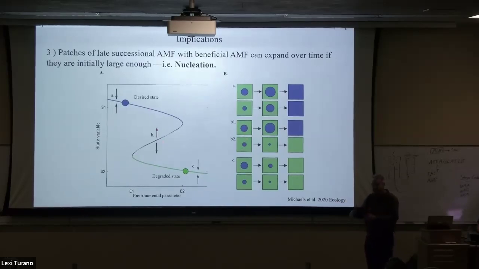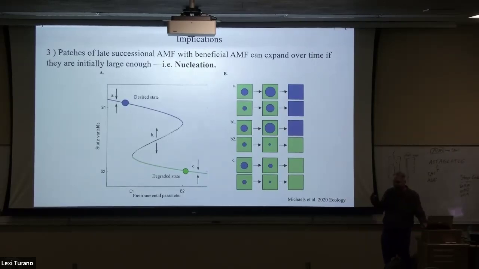And so the fact that we have positive feedback driving the quality of restoration and driving success of succession indicates that one strategy for restoration is to manipulate patch size and bring in patches into the environment that will actually spread, that will nucleate and increase over time. And that is something that we're testing in this system, and we have evidence that it does work, but actually seeing the patch grow like this is going to take a while.